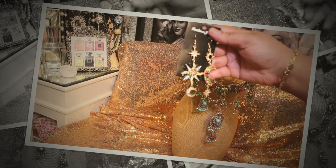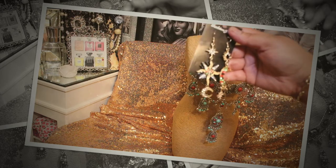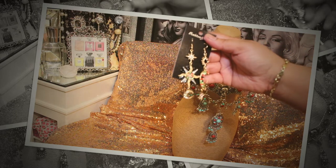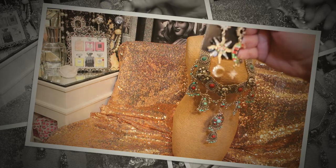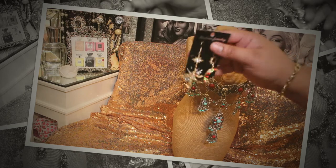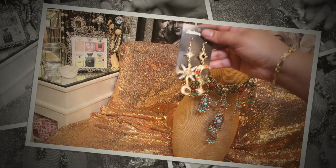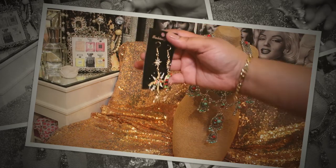Long story short I got the surgery — went to a cosmetic surgery place. Back then I only paid $300, and this was around 1996. They stitched my ear back together and then I had to wait like six weeks to re-pierce my ear. You can't even tell that it was ripped through. So I'm not walking around like that, but anyway, here is another pair of fish hooks. These have sparkling accents too — the camera ain't doing them justice.